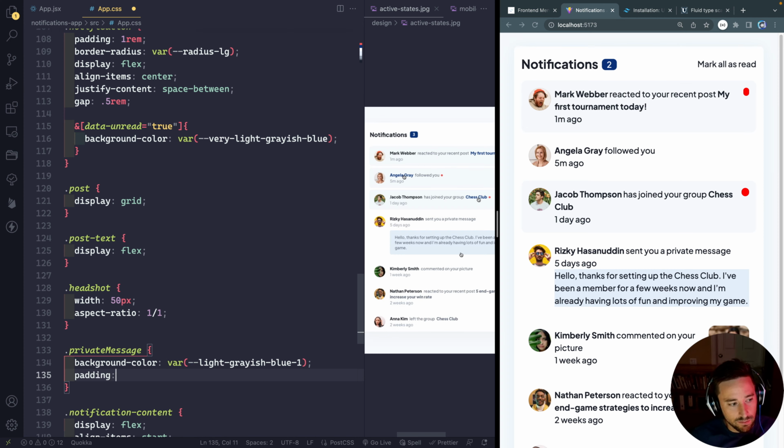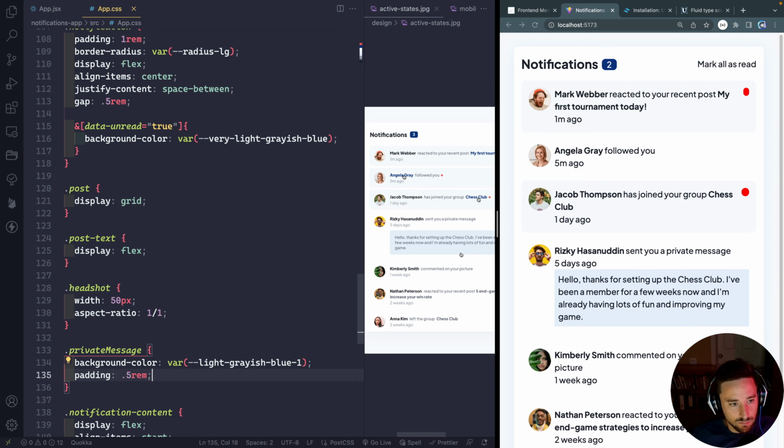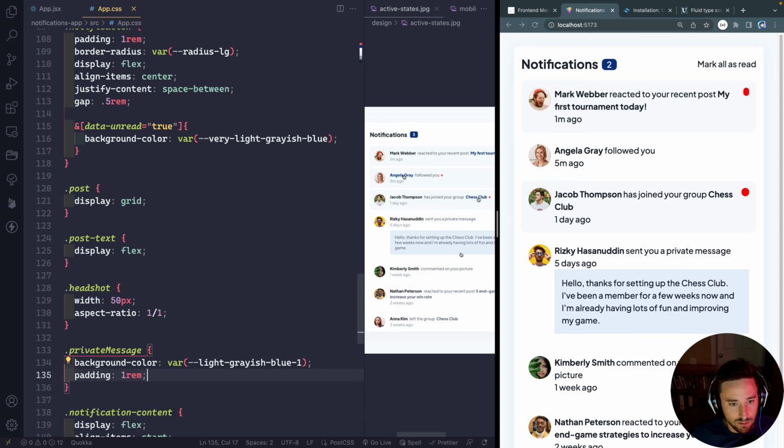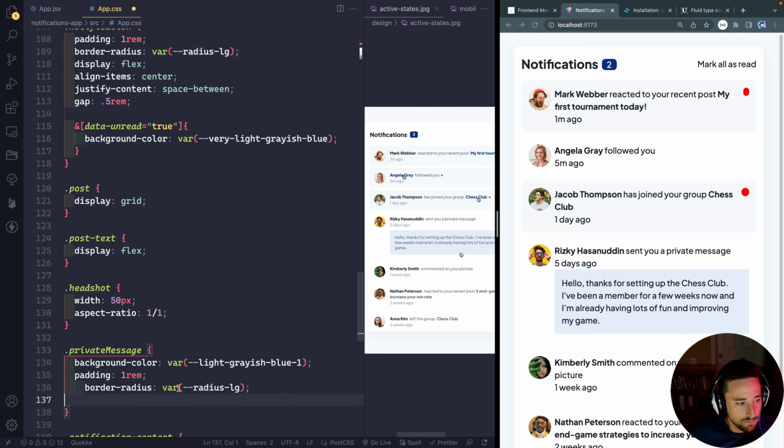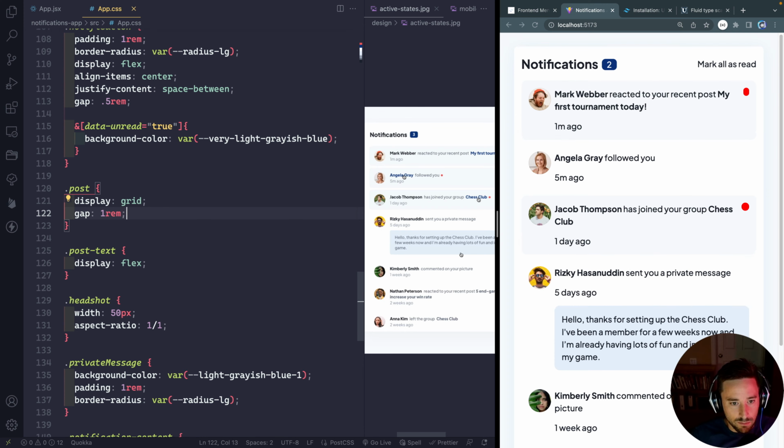And we'll do padding of like 0.2 rem, 0.5 rem, 1 rem, and then we'll do border radius. Let's just grab this here. Sure, I think that works. Let's do a gap of like 1 rem here. That's too much.